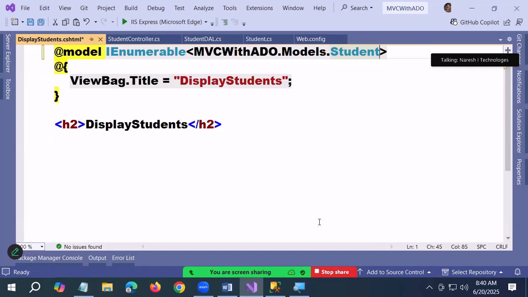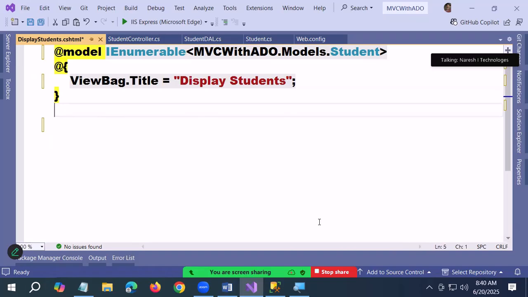Okay, now what next? The title, something like Display Students. Now here, write the logic to display. How do you want to display? I want to display the data in a table format, guys. And how many columns? 5 columns: SID, name, class, fees, photo. Coming to the photo, I want to show only a thumbnail image, not a full image. Tomorrow if 100 records are there, a full image will become bigger. Just a small thumbnail.